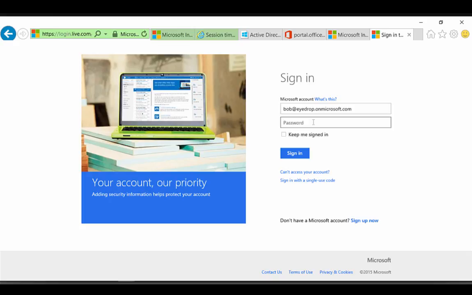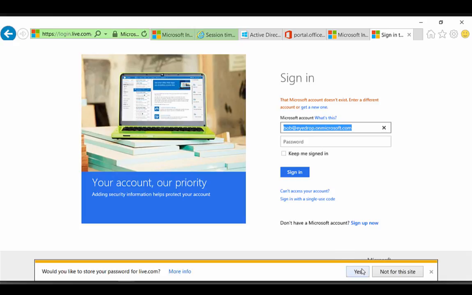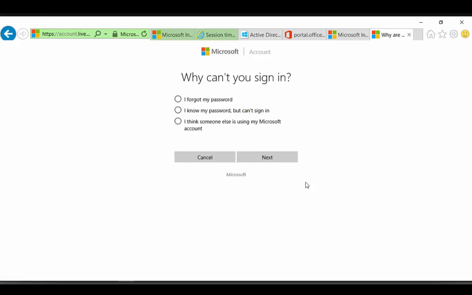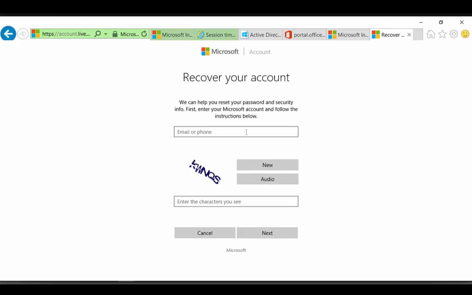Sorry guys, love demos. They don't always work the way they're supposed to. Why isn't this working? I'm going to see if I can do the self-service password reset.